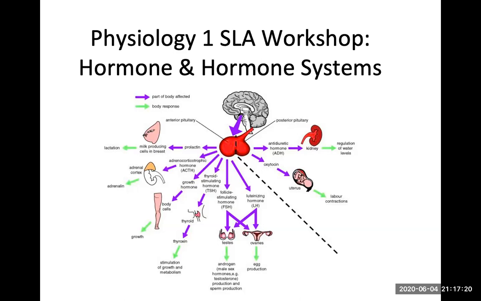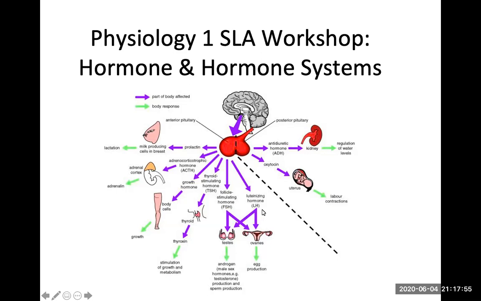Then the last two hormones that are secreted act on the gonads, the testes and the ovaries. So we have follicle-stimulating hormone and luteinizing hormone, which act on both. Follicle-stimulating hormone has to do with stimulating follicles, which are your gametes or sex cells. So follicle-stimulating hormone will act on your testes and your ovaries to stimulate egg production and sperm production in the males, and also secrete androgens, which are sex hormones such as testosterone in the males.